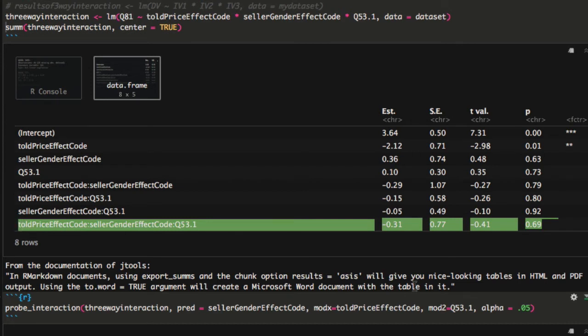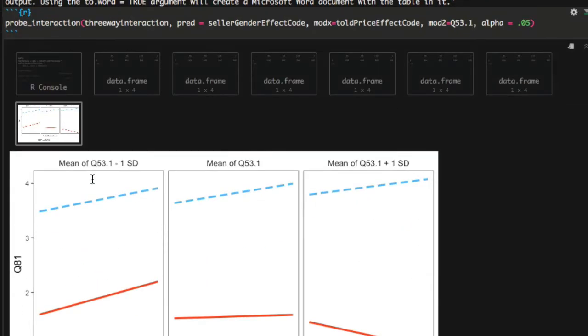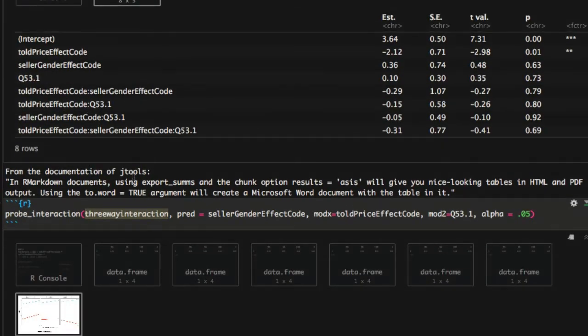Well, JTools has a function called probe interaction. And so you send probe interaction the 3-way interaction variable that you created with the LM function.